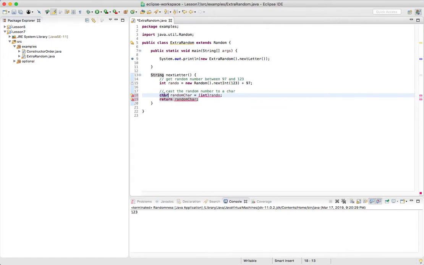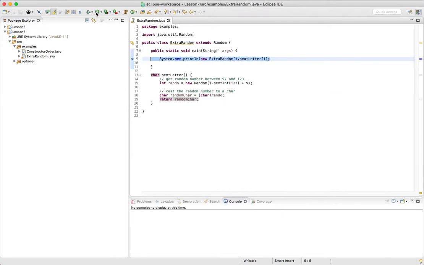Oh, silly me. Okay, int. Yes, I do want to convert it to a char. It should be this way. Char. There. Return my random char. I'm not sure if it's going to stay like this, but let's see. Print it out there. Let's see what kind of things we're getting. Oh, an I, a D. That weird thing.